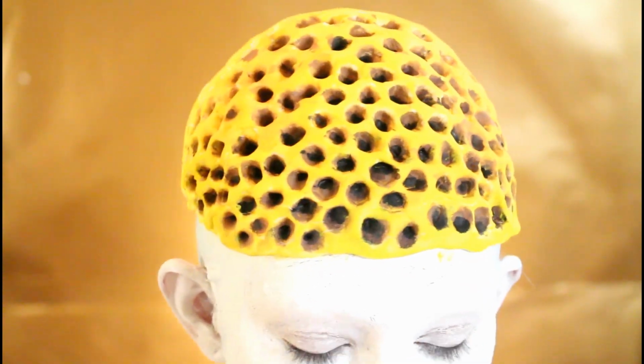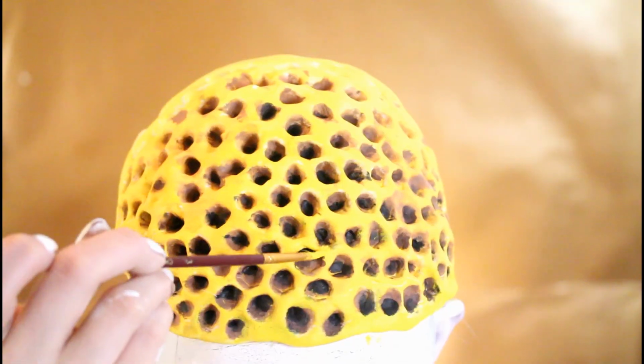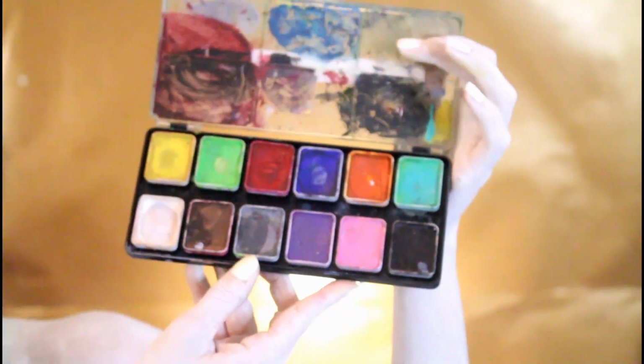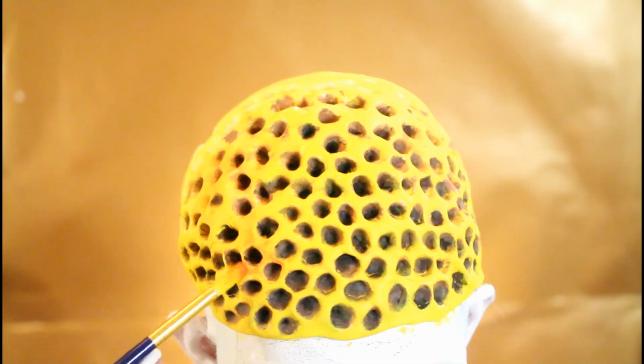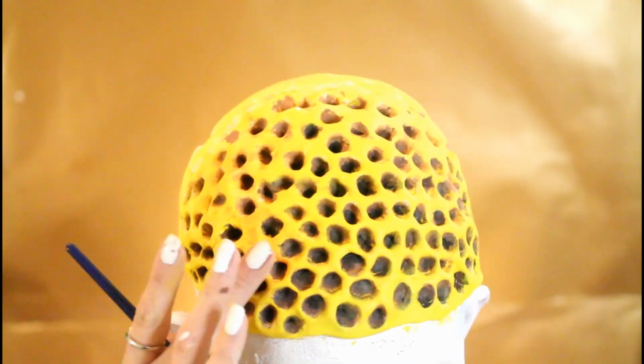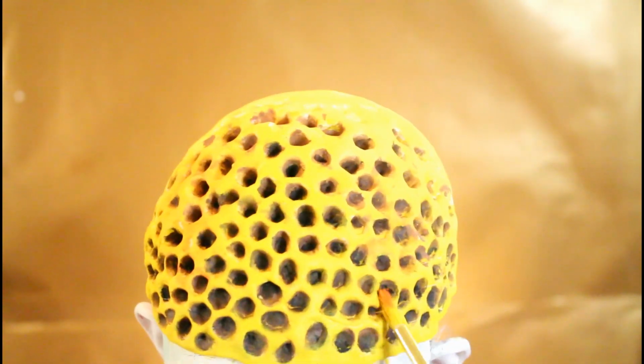After that, I go in with a little bit of the yellow to clean up some of the mistakes and where the color has reached onto the yellow part. And then I'm taking the orange color again, and I will be putting it back on, because after putting the yellow, some of the orange has been covered up.